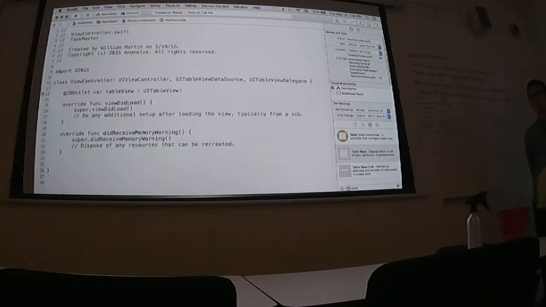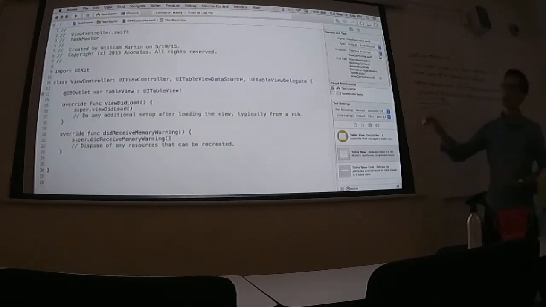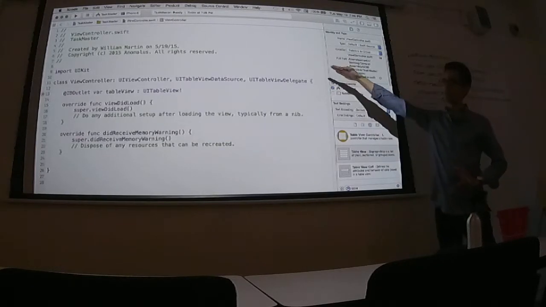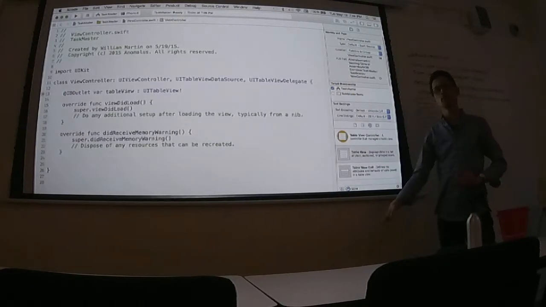Is that the thought? The storyboard and the code are separate. Okay. Yeah, but the storyboard definitely knows UIKit because it's responsible for rendering all the different kinds of UI elements, but that happens automatically behind the scenes. Mm-hmm. So import UIKit here is solely responsible for this file that we're in.